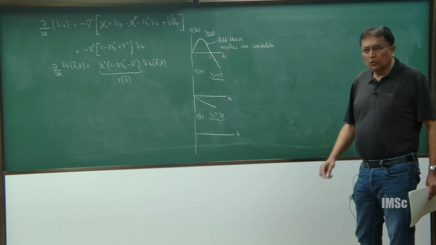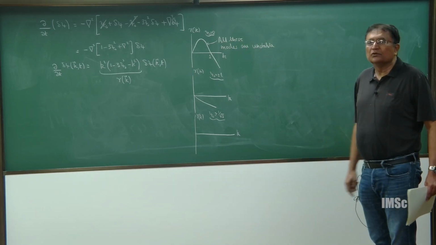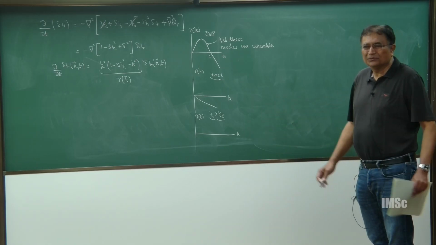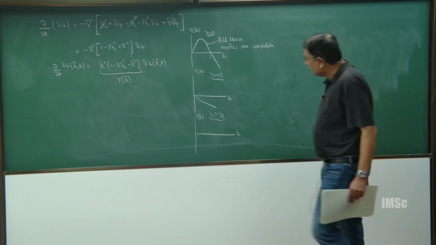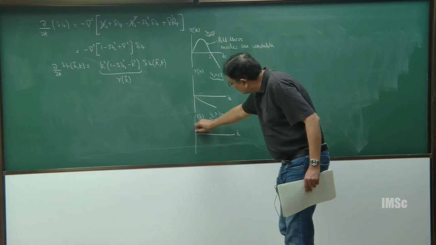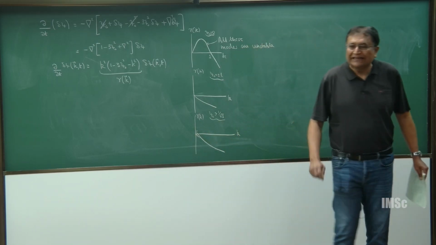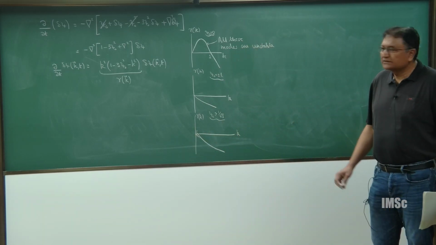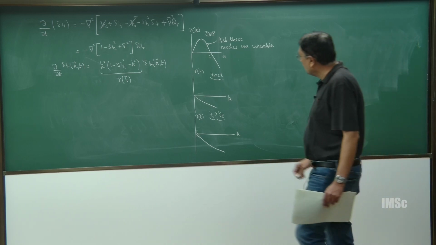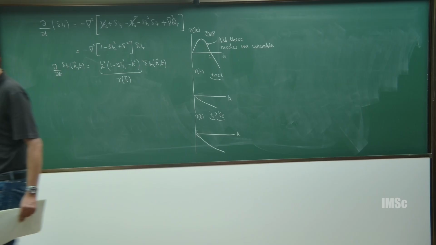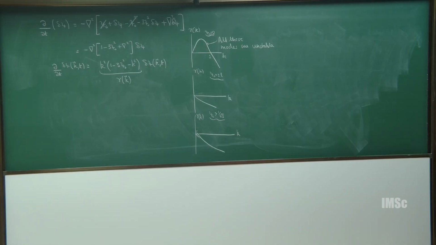So though thermodynamically the system would like to phase separate because there is a better free energy to be found by phase separating, dynamically there is no route for it to phase separate. All the modes decay. If you look at fluctuations around an average value of psi 0, where psi 0 is larger than that, or minus psi 0 is less than minus 1 over root 3, then the fluctuations will decay.